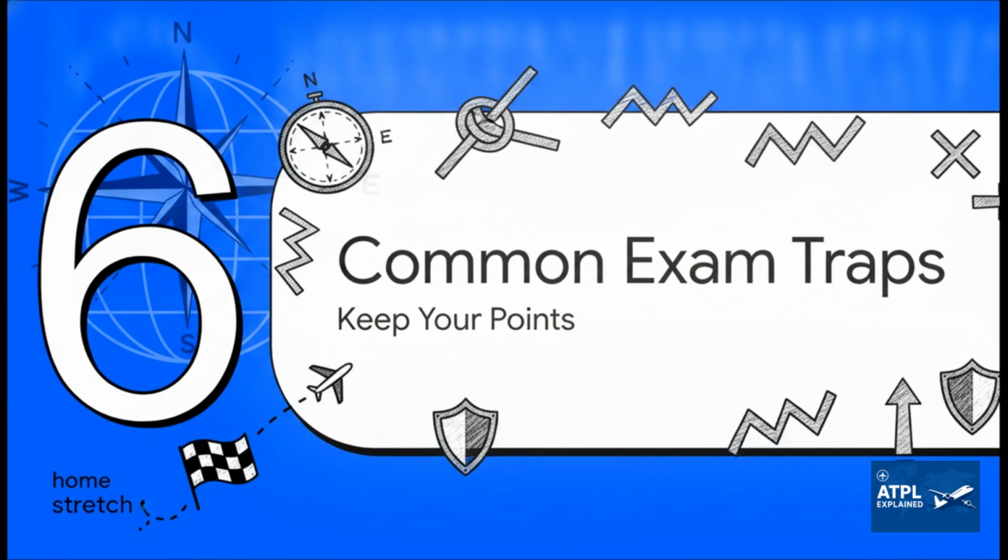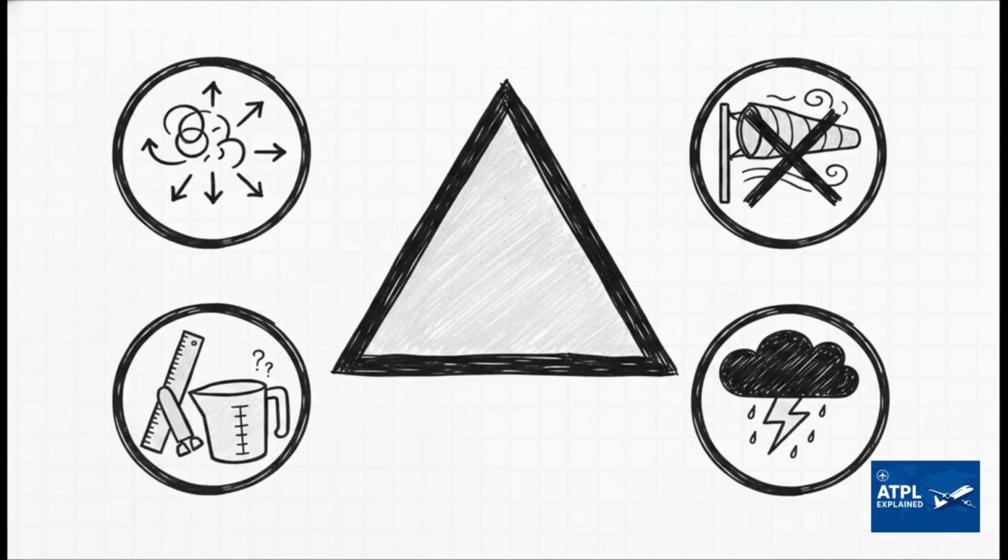That means you keep your eyes outside the cockpit where they belong instead of buried down in a calculator. Section 6, Common Exam Traps. Don't lose those easy points. We're in the home stretch now. Let's transition to our final debrief, focusing entirely on avoiding the most common pitfalls ATPL students face on test day. Here are the top mistakes, rapid-fire style. Mixing up track and heading, forgetting your wind corrections, neglecting to match your units of distance and speed, and finally, ignoring in-flight weather updates. Listen, eliminating just these 4 errors alone will vastly improve your exam scores, and it's going to make you a much safer pilot on the line.